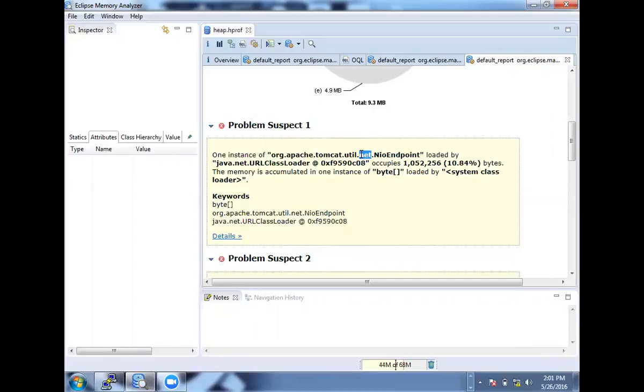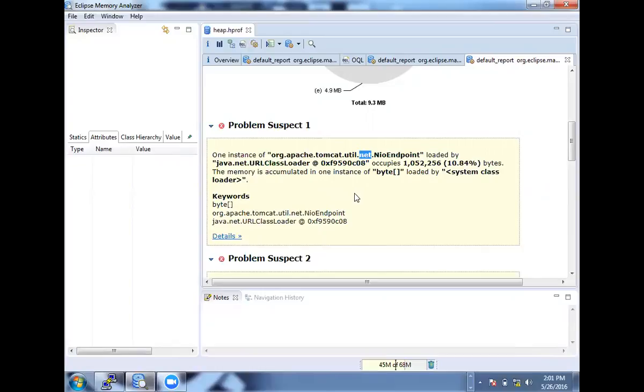Here it is the default Tomcat package showing, but in case of an application running, it is the developer who developed the application. So we will tell them this is the package inside which memory leakage is happening. So kindly check like that.